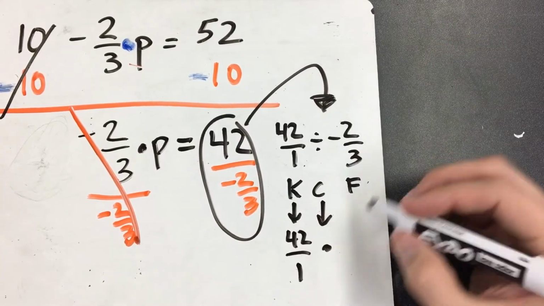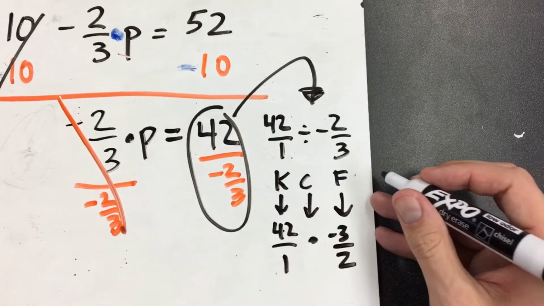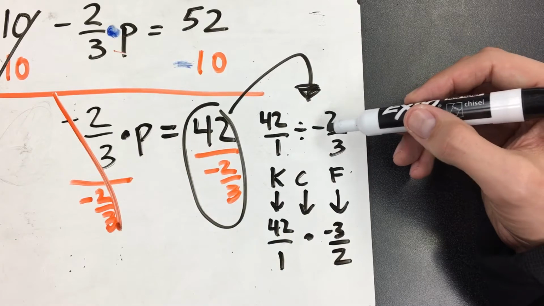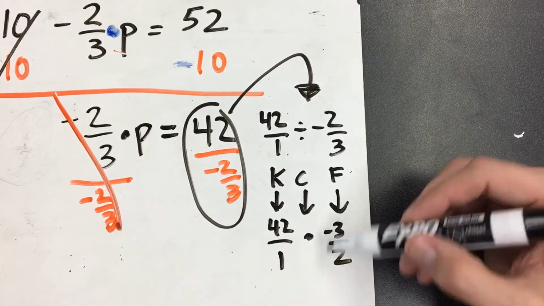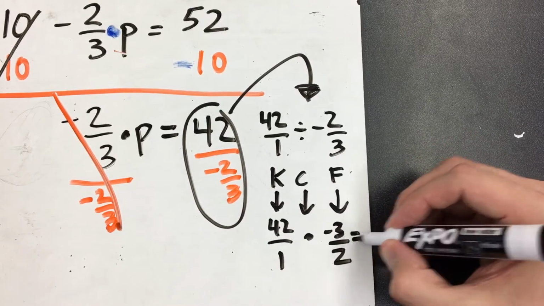And so we're going to flip this one upside down. The reciprocal is negative 3 over 2. It doesn't really matter where the negative sign is. Some kids get freaked out, and they're like, oh, wait, you put a negative up here, and now shouldn't the negative go down with the 2? It can. It doesn't really matter, if I'm being honest with you.